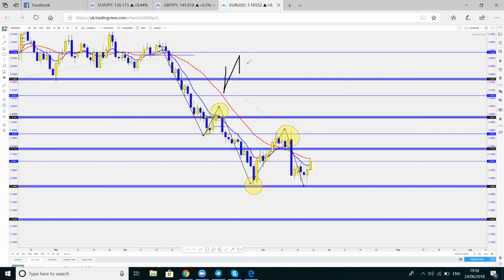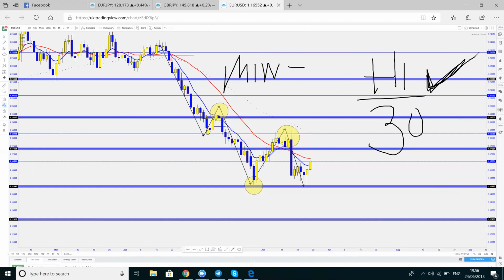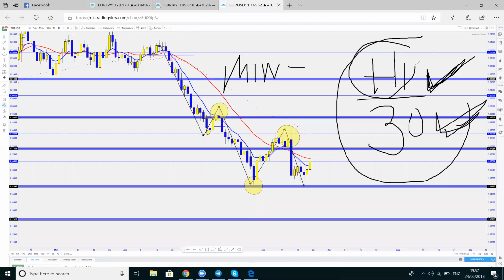For the minor market structure, you can use 2 time frames, H1 and 30 minutes, which is the good news. I'd like to use H1. It is more clear in nature. It's less choppy. I use 30 minutes when I want to see within the H1 time frame. When I don't see the clarity on H1, I zoom into 30 minutes and see inside. You can use H1 or 30 minutes, it's entirely your choice. I suggest H1.